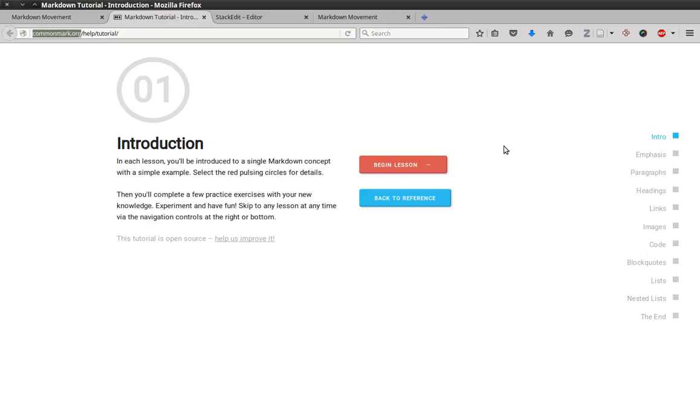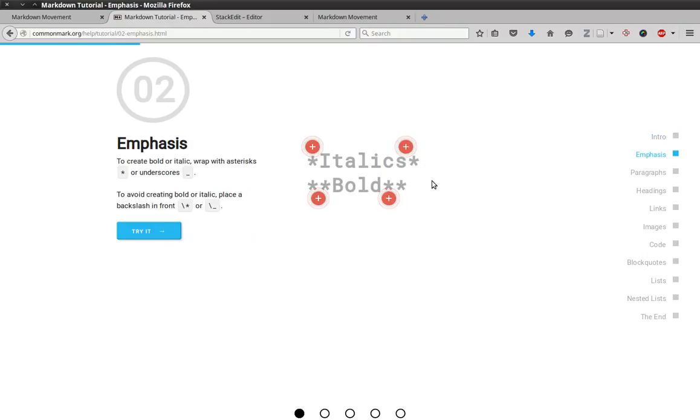Also, I like the fact that they don't require any personal information or logins in order to go through the tutorial. Simply come to this link and click Begin Lesson. When you're ready, it'll take about 10 minutes according to Common Mark. Personally, I think it takes closer to 15 or 20 minutes. But once you've taken that time, it's certainly worth it because they provide a comprehensive knowledge of all the things that are involved in writing with Markdown and creating a web text using Markdown's markup syntax.